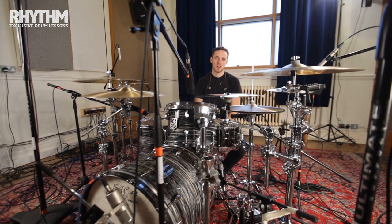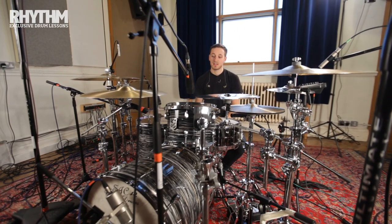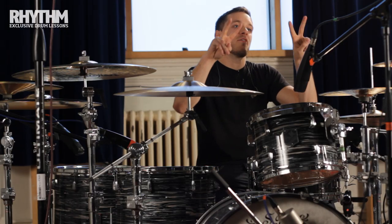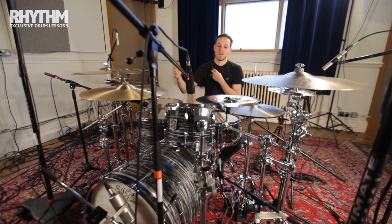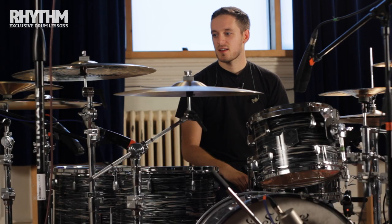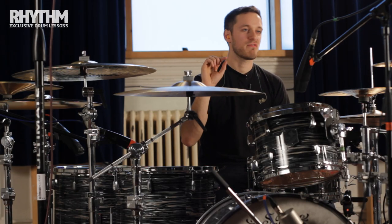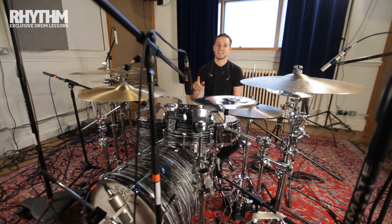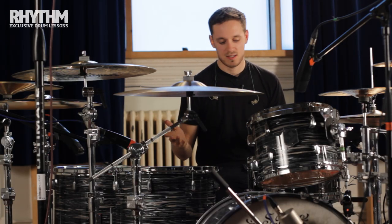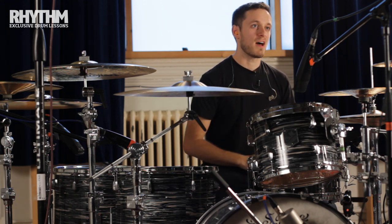Another part of the song that's kind of tricky — actually I think it's a little bit trickier to play than it might sound — is the breakdown-y kind of part. We explore three different feels for this part within the song. Coincidentally, this is actually one of the few bits of the album where I sort of wrote it — I came up with the rhythm on a computer — and so often when you do that you come down to the kit and it's more of a challenge than perhaps you had expected.